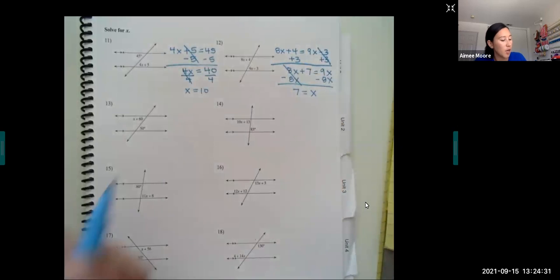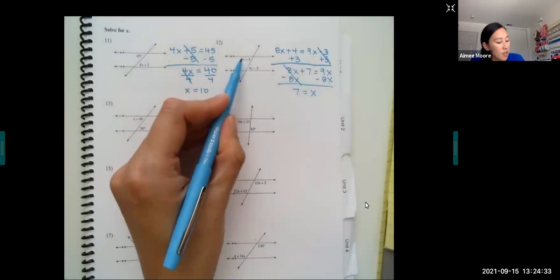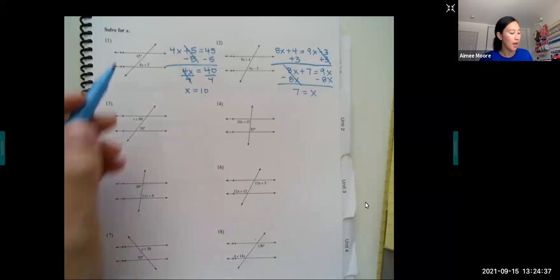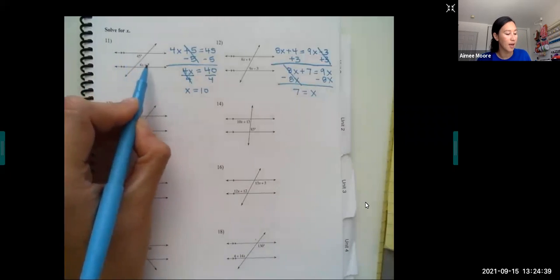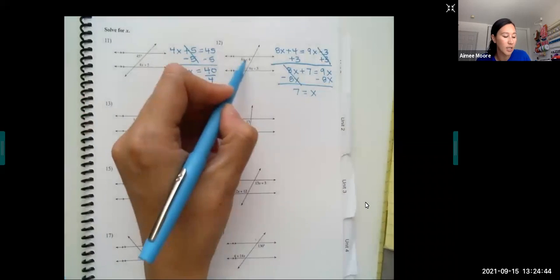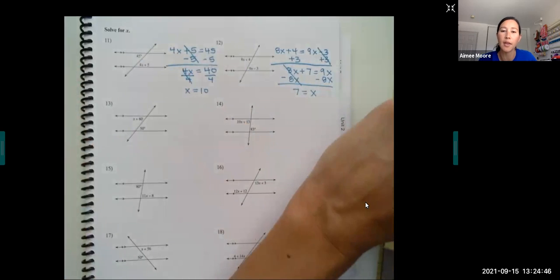Any questions on 12? Yeah, I just have a question. Okay, so basically, you're just going to do the regular math, but instead have 2 different parts. Yeah, you're going to set up the equation. All you're doing is setting the 2 angles equal to each other. It doesn't matter if it's a number or an expression with a variable, since they're alternate interior angles, you just set them equal to one another.